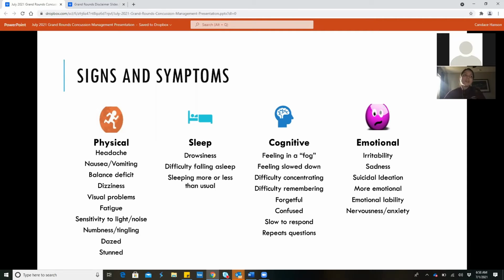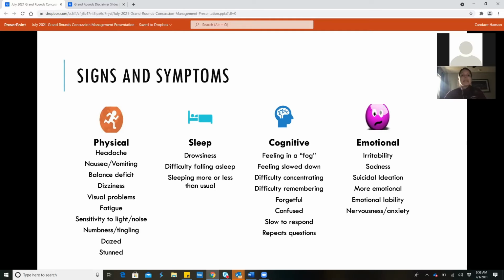So particularly for athletes, it's really important for us to pay attention to how they're answering questions or how they're repeating questions to buy themselves some time, so that we know there's something going on, especially with our highly intelligent athletes, because they really know how to mask that this is going on. Not necessarily to purposefully hide these symptoms, but it's just naturally what most of us do to kind of save face, I would say.